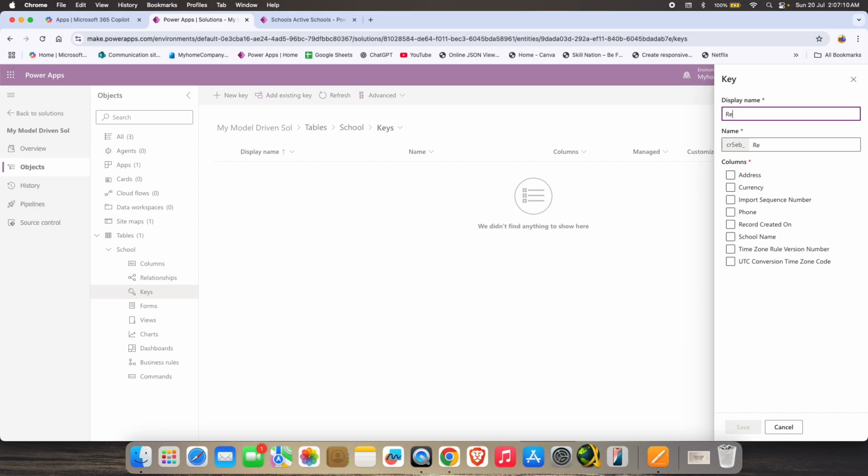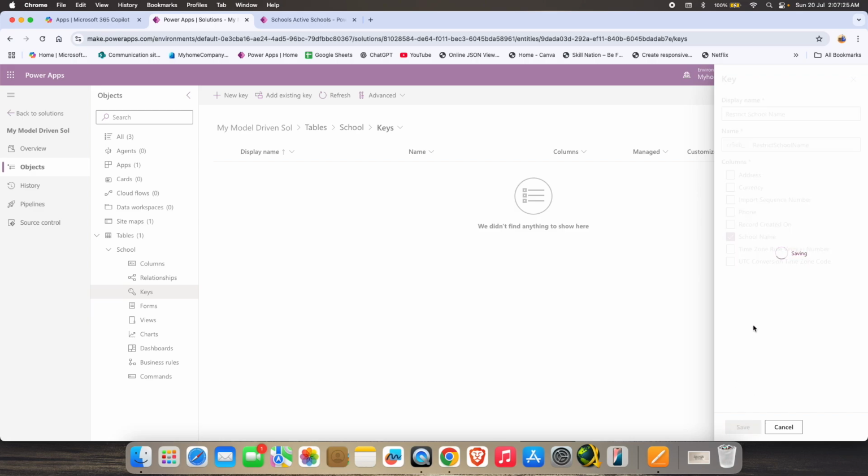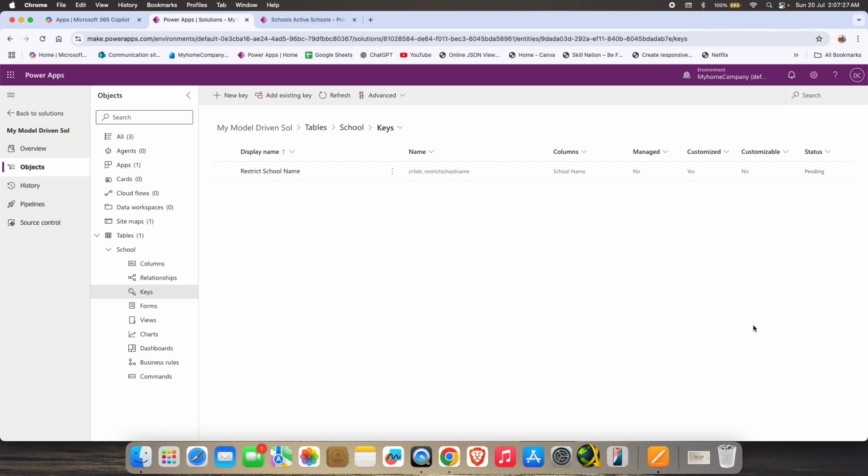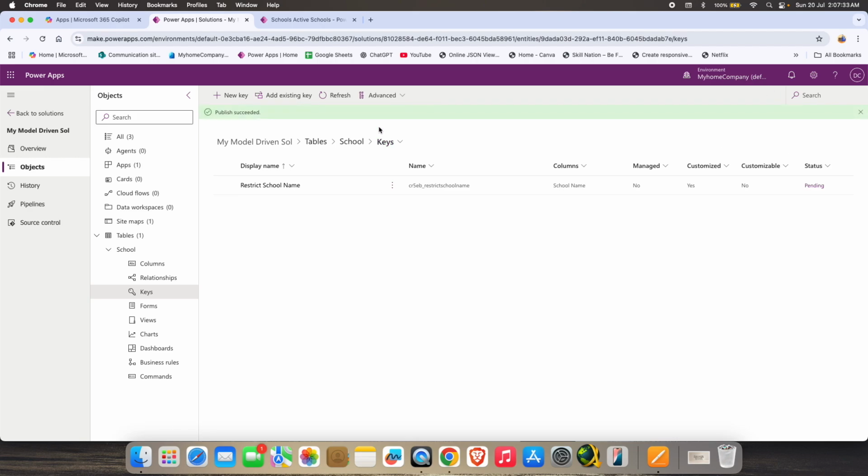We can name it restrict school name and select the school name that should be unique. So let's save it and wait for the status to be active. Let's publish and wait for it.